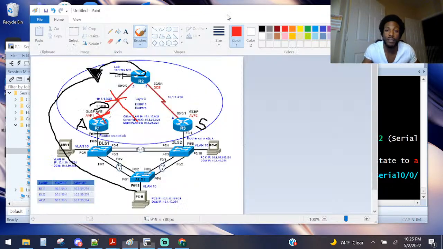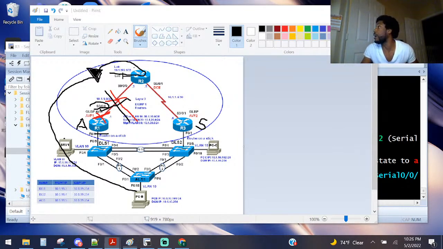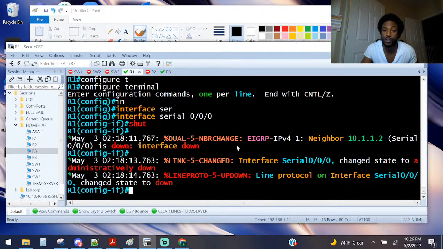I think what happened is I sent continuous pings this way. Once this interface went down, it said, hold up, wait a minute, something ain't right, let's send our traffic this way to make it to the loopback. That's basically what's going on here, because I still have connectivity, so that's a good thing. Notice the console messages below, and then let's take a look at the console messages for the tracking.